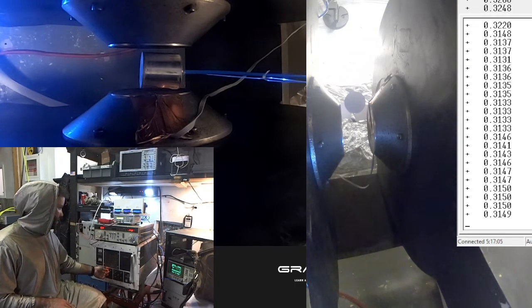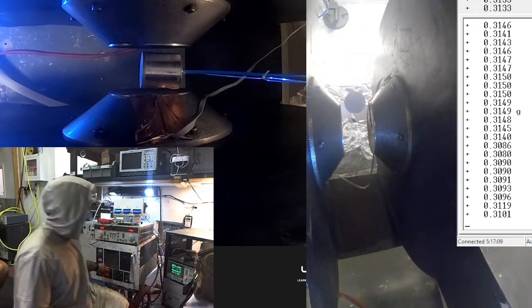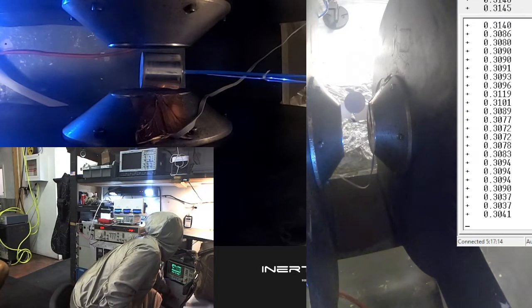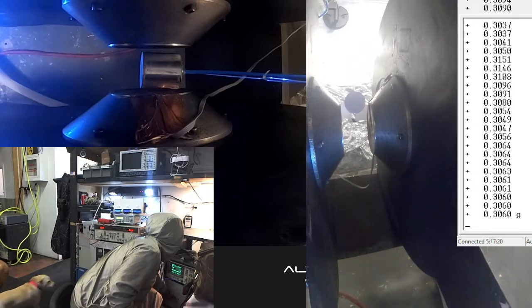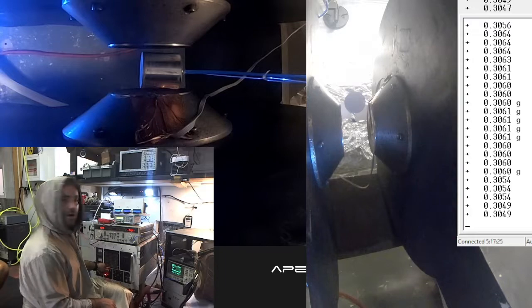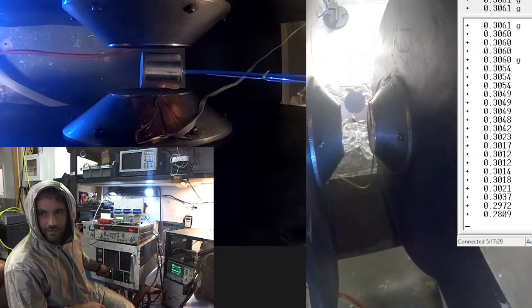So let's turn on the RF and see what happens. Oh, that's right. We haven't turned on the RF yet. So why is your zero now at 0.3 roughly? Before it was a milligram or so at the beginning. My guess is that he had to adjust and fiddle with the RF cable initially to get it to that position. In 3, 2, 1, on.